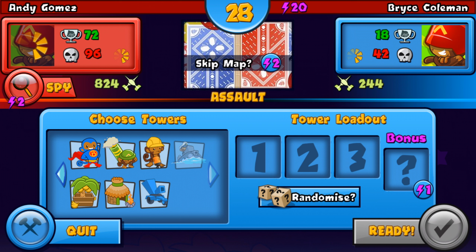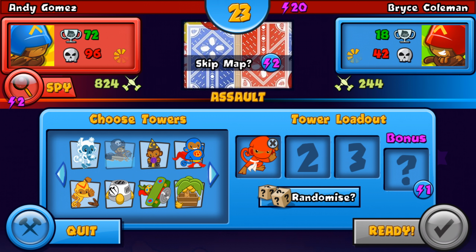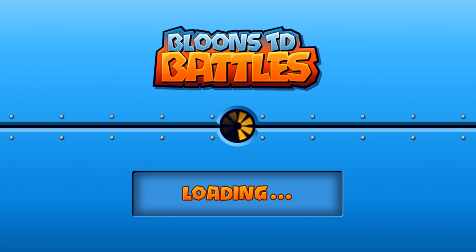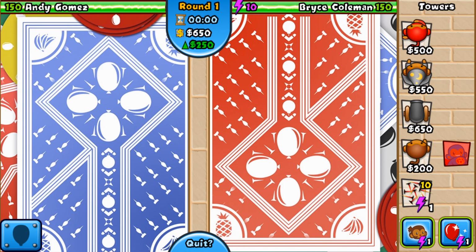Alright, how about we go, I hate this map. I don't want to skip it because it's going to get somebody kicked off, but let's do that. And then I'm going to try to find a good one here. Dart thrower. That was a little bit awkward.